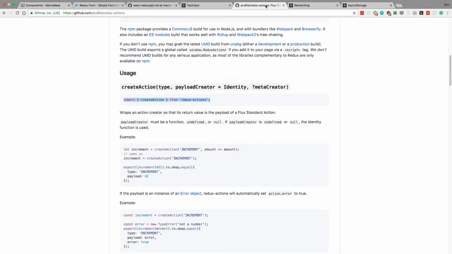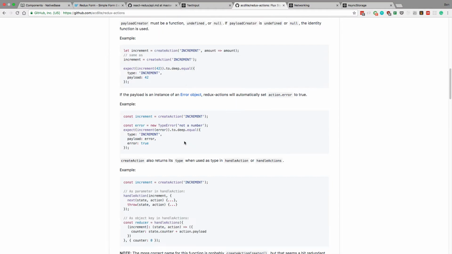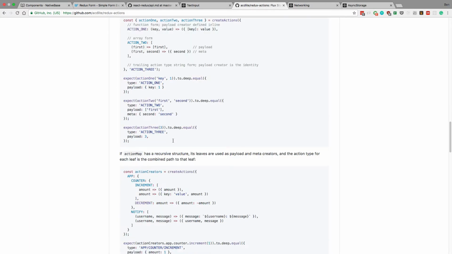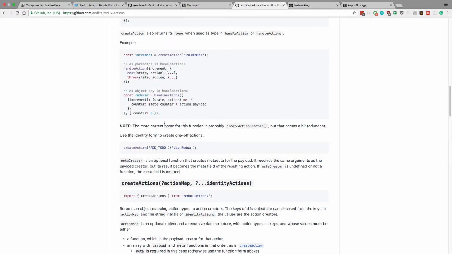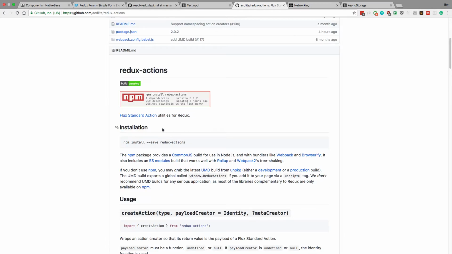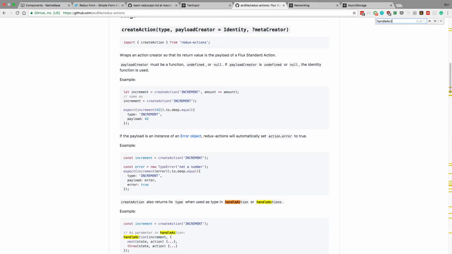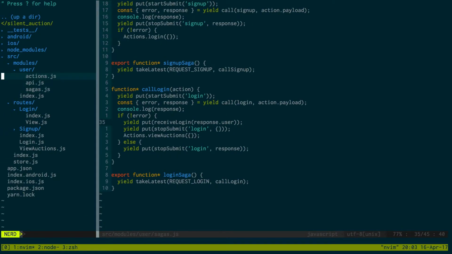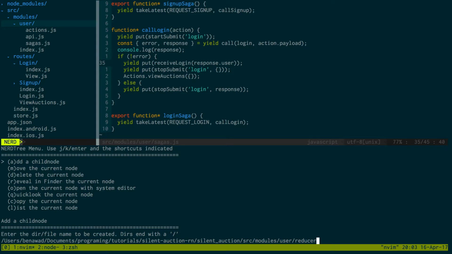Now if I come back here, I can go to Redux Actions, and we're going to create a reducer. So where is that handle action here? Handle action. Here we go. So I'm going to create a reducer. Sagas actions reducers.js.